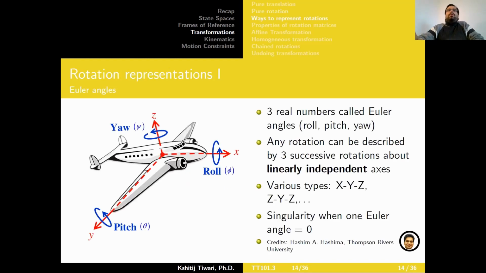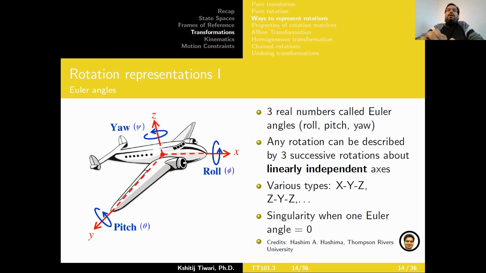Okay, now before we look into rotation matrices, we are going to first look into various ways of representing rotations and then how you develop a rotation matrix out of that, right? So first would be Euler angles. So if you haven't heard about the roll, pitch, and yaw, you're going to use it quite frequently, I guess, when you start dealing with robots.